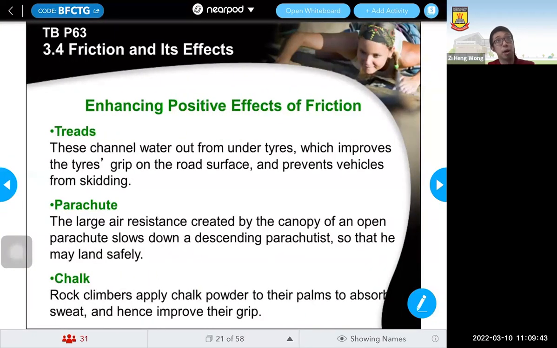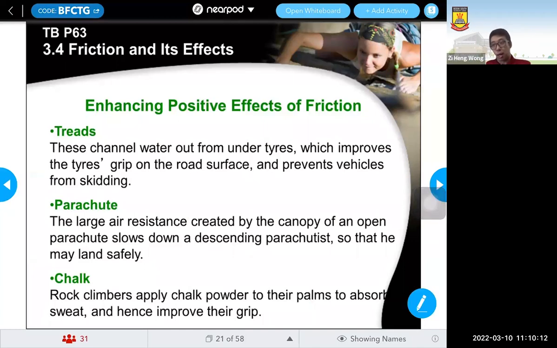So in terms of positive effects of friction, sometimes how do we want to create more friction? For example, for your tires, even for your shoes, you realize that your tires and shoes are not fully smooth and flat. We actually try to create many grooves, and we call them treads. The lines that you see, we call them treads. These create a pattern and allow a better grip and more friction.